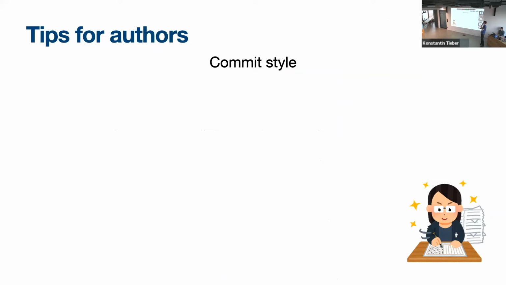So you should pay attention to how you commit. The best commit style for me as a reviewer is if you use small commits and explain the why in your commit message. Do not use commit messages like "implemented fact sheet repository for loading data." So I can see that from the code already. That's already in the code changes. I want you to tell me why you are doing something.